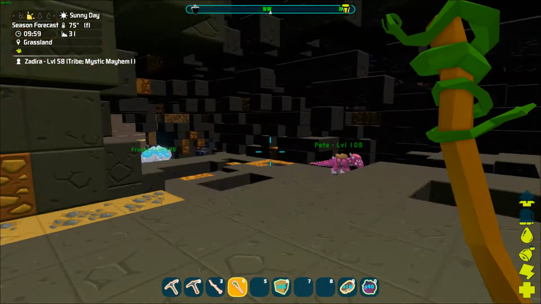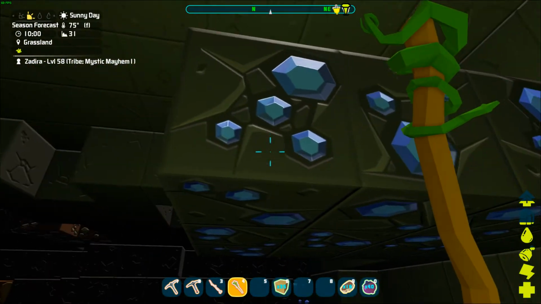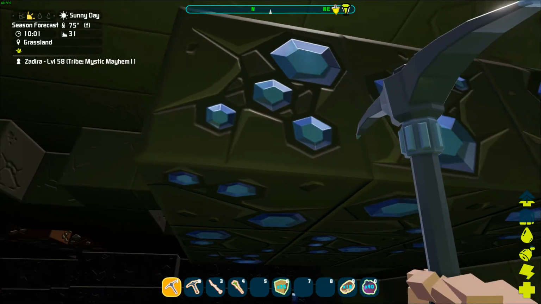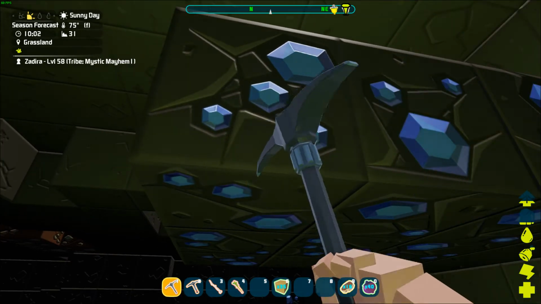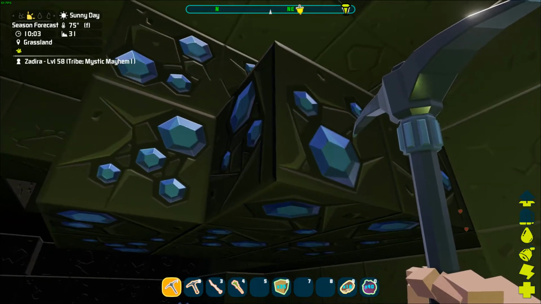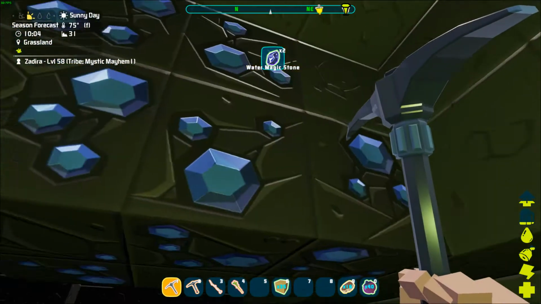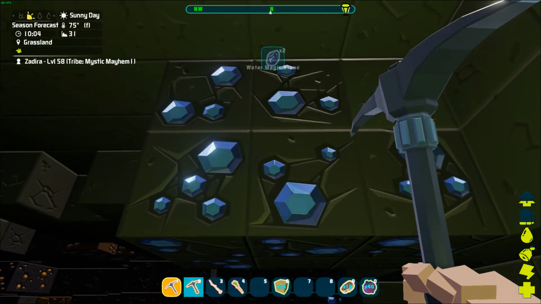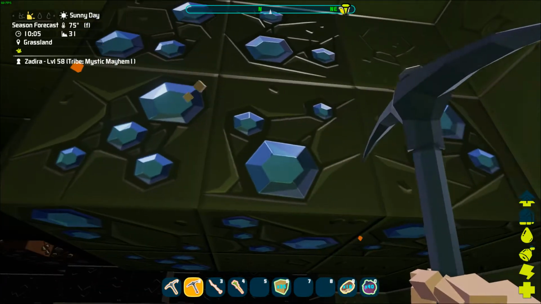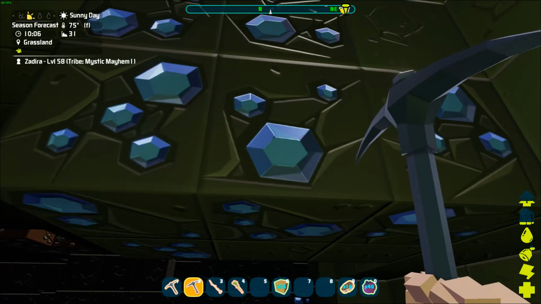For instance, if I wanted to mine these magic stones, I found that you can mine them with a steel pickaxe, but you only get one stone with one hit. With my iron pickaxe, you are not able to mine those stones at all.